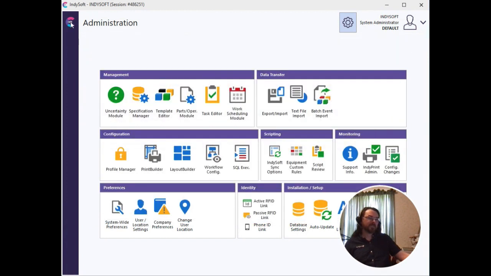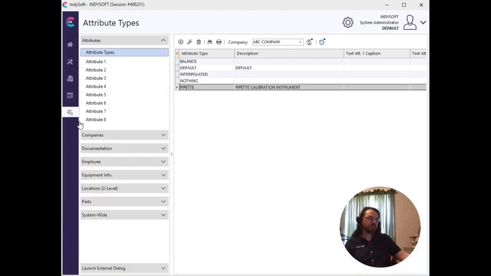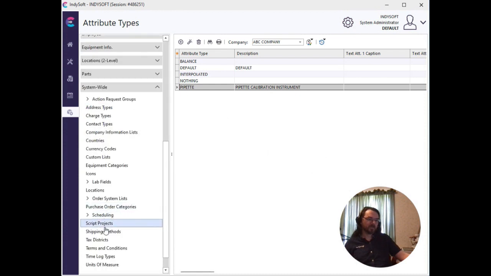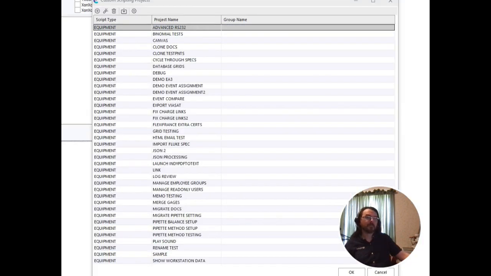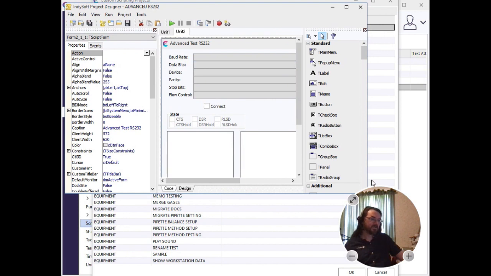A final area is in system-wide script projects. And here's where I'm going to take a somewhat strong stance. So here, this is where we actually get the graphical design.